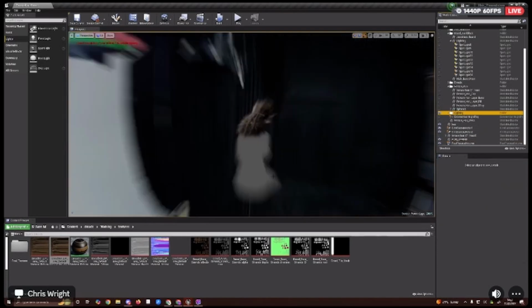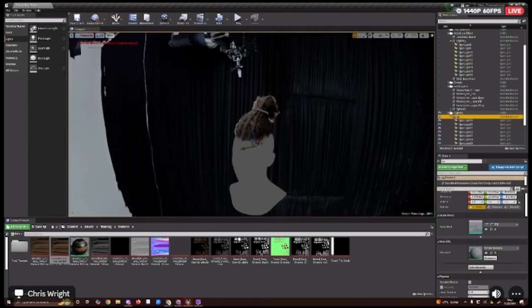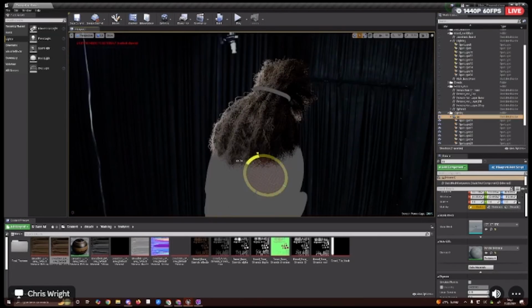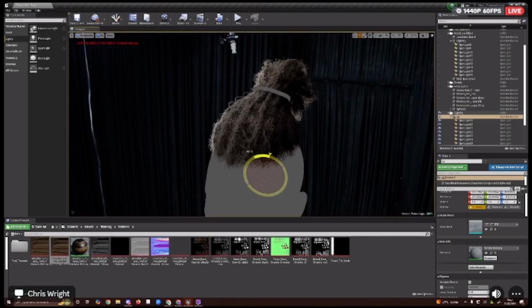Get some of the lighting control. Where's the lighting control? There it is. And again, this doesn't use anything like ray tracing. It is just lighting and cards. So yeah.